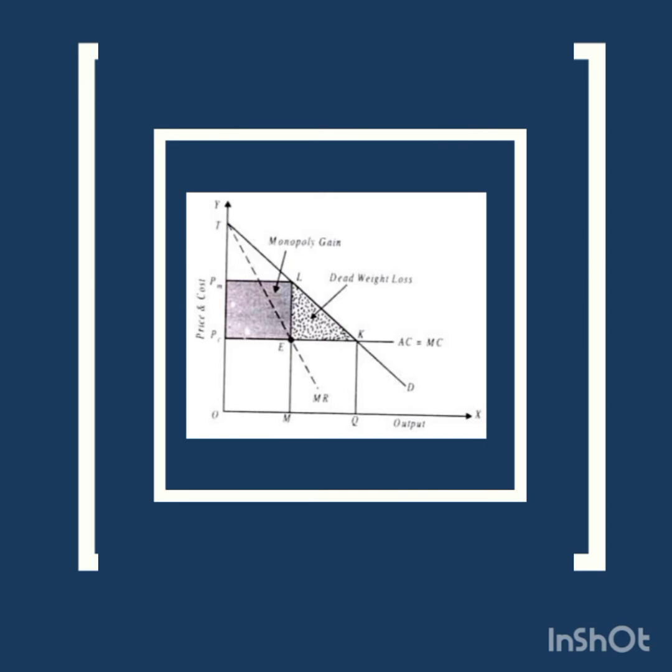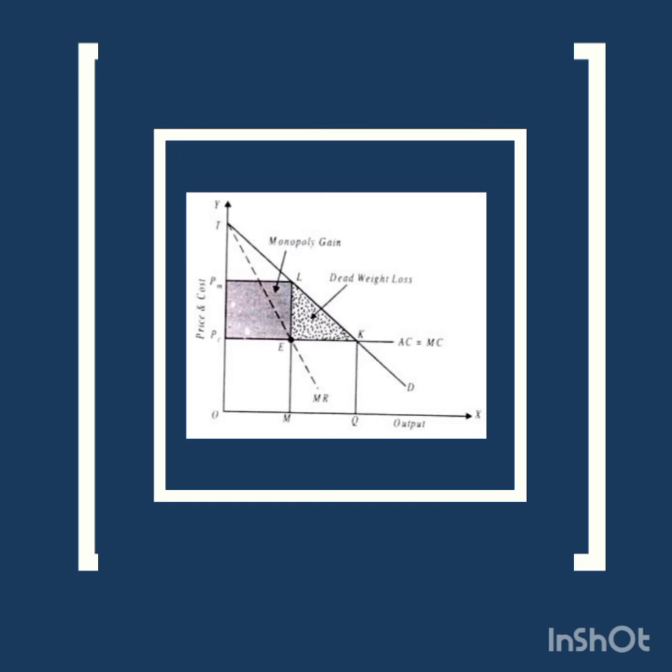Thus, monopoly caused a net loss of consumer welfare equal to the area of triangle LKE. This is called a deadweight loss of welfare because though consumers suffer a loss of welfare, no one else, not even monopolists, gains from it. This loss of welfare is caused by the allocative inefficiency of the monopoly.